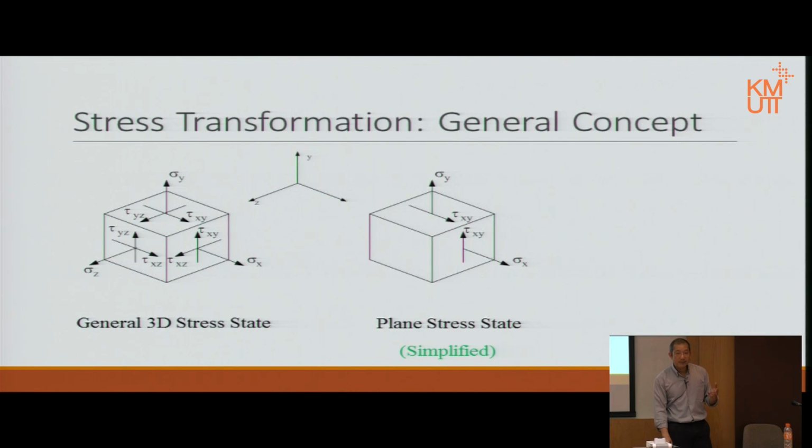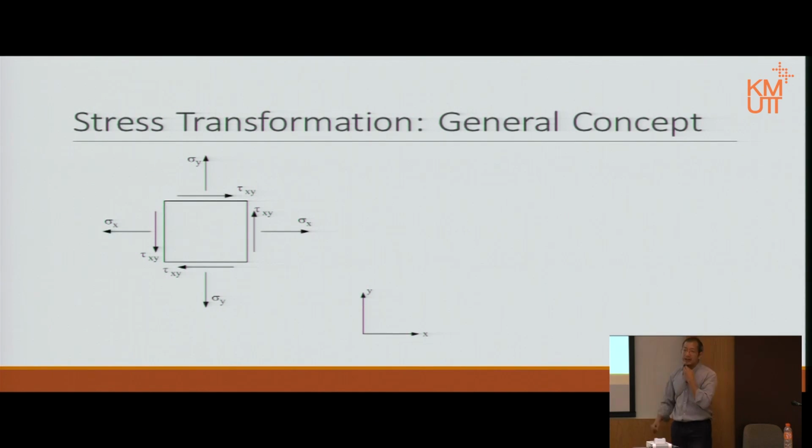So if we look at maybe the front view, we should see that picture there. Sigma x, the normal stress in the x direction, left and right, then normal stress in the y direction, up and down, and then of course the transverse shear and longitudinal shear. Notice that this alignment is in fact the xy coordinate, as we assume in general with the direction of the member. For example, a beam will be x, y, right? Beam x is the length of the beam, y is the shear. If it is a column, it is y and then the shear in x, right?